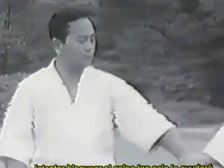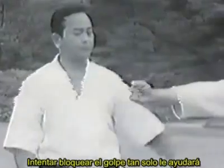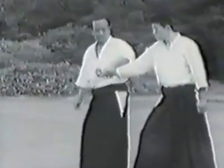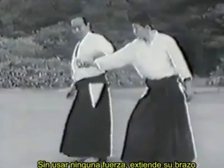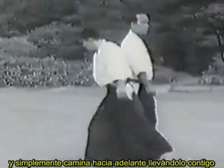Attempting to block the strike, you only assist him in hitting you with his arm or his foot. Extend his hand first, then swing it to the rear. Using no force, extend his arm, and then simply walk forward, bringing him with you.